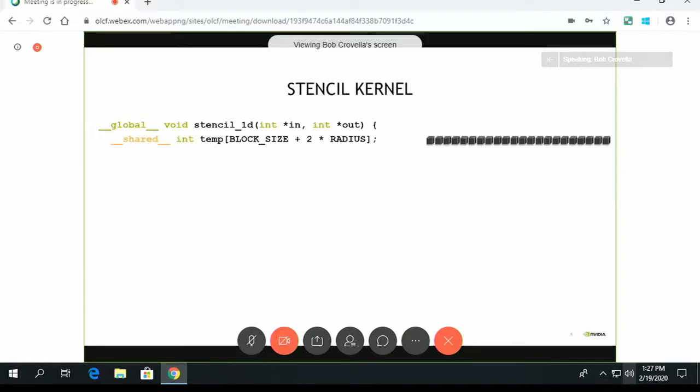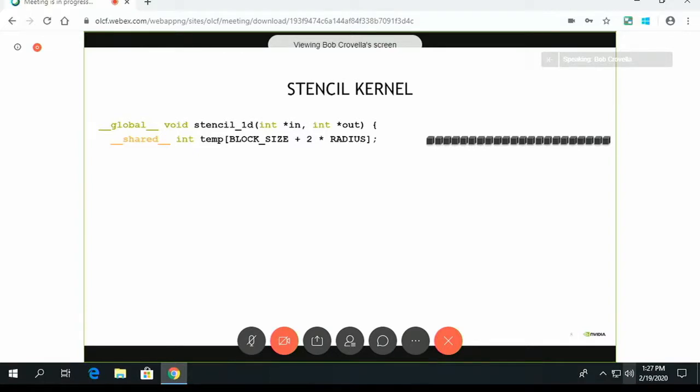The static allocation effectively creates a new logical memory array whose name is temp, and it's of type int. The size of that array is what's depicted in the square brackets: the block size, the number of threads in my block, plus twice the radius.